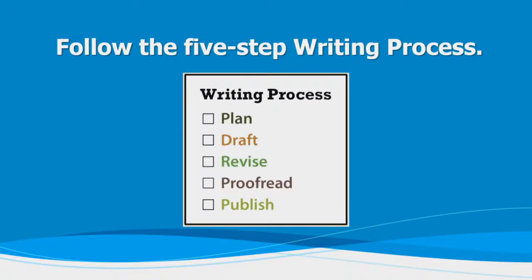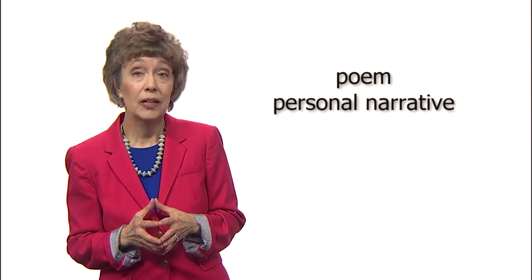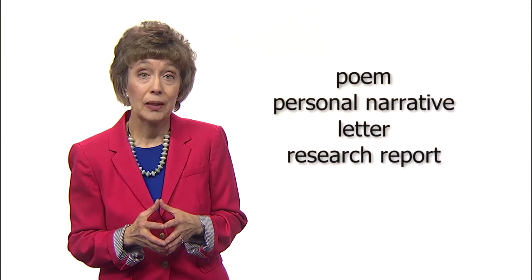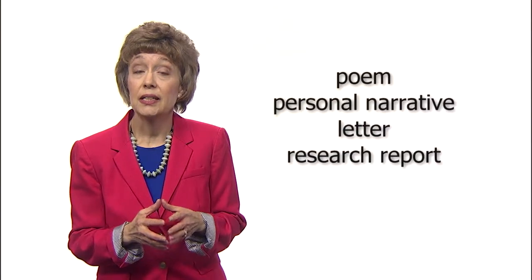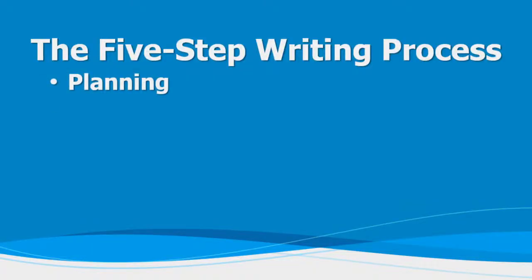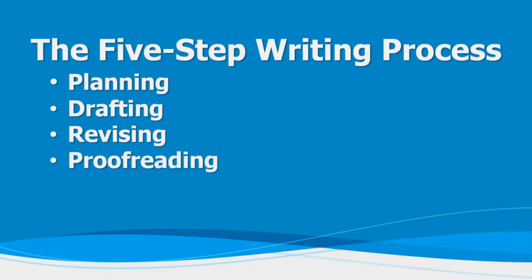Finally, the 5-step writing process taught and modeled in the BJU Press Elementary Writing and Grammar series provides a framework to follow. This helps your child know the step-by-step process for completing his goal, whether it's a poem, personal narrative, letter, or research report. Breaking down a writing project into these stages, planning, drafting, revising, proofreading, and publishing, allows your child to focus on one task at a time before moving to the next stage.